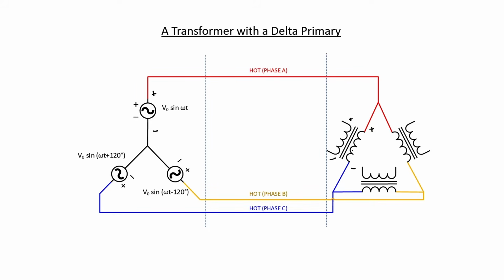One of the features of having a delta transformer at the primary side is that the voltages are higher than they would be with a Y or a star connected transformer. Higher voltage means lower current if the power delivered is fixed. If you have a smaller current, then the wire diameter is smaller. If the wire diameter is smaller, then that can represent a cost savings. Or if the wire diameter is not smaller, then it means that there's less heating in the transformer. So when these transformers are used, these are some of the engineering considerations that go into deciding whether it's a Y or whether it's a delta configuration.